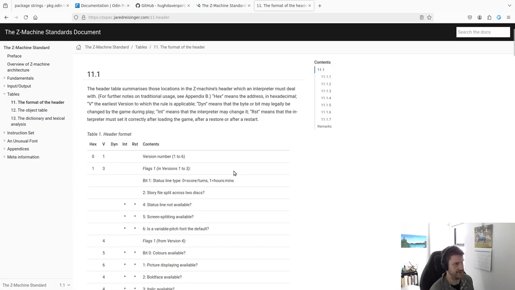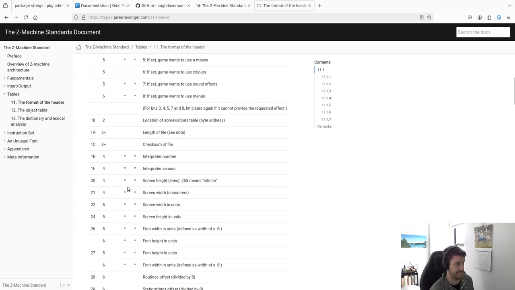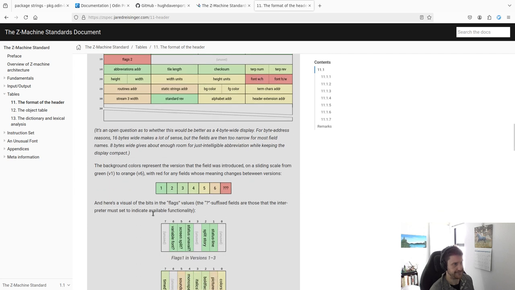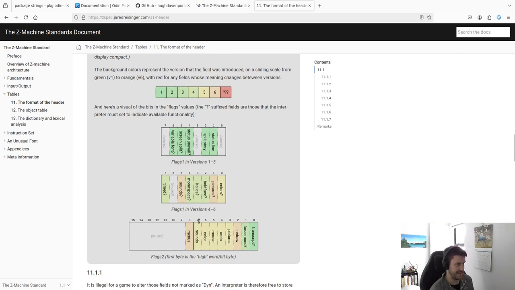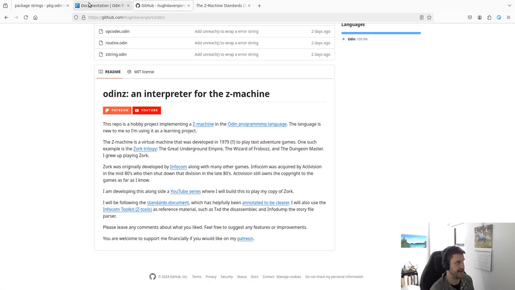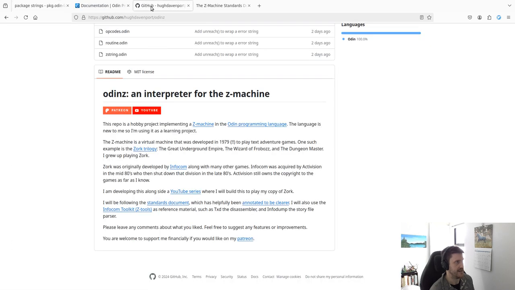Like in the header, the original gives something like this, which can be used, but then this is also kind of helpful in showing what all the flags are, and there's stuff like that throughout. So I use that and have some things here.